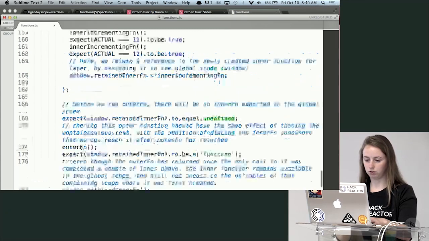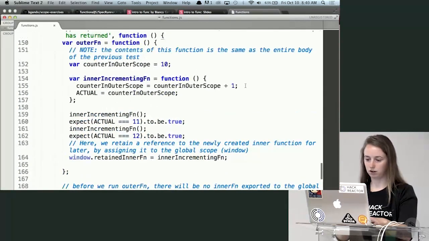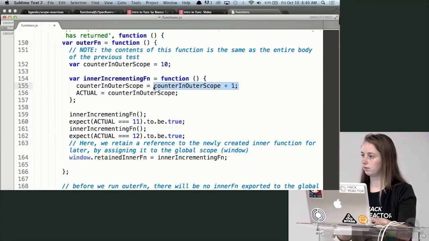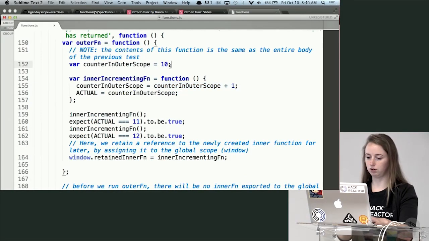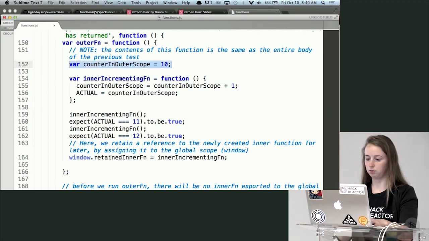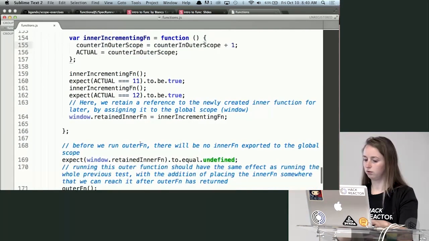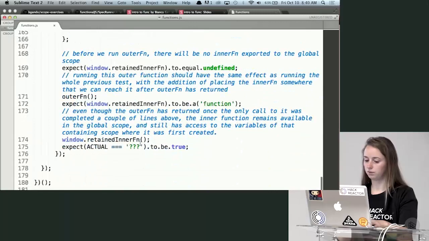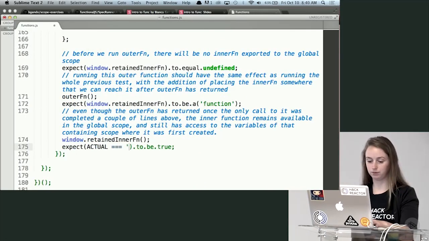And so once we call it, we go back in here, and then we do plus 1 again. And since we still retain value in its parent scope, what is it? It's 13.